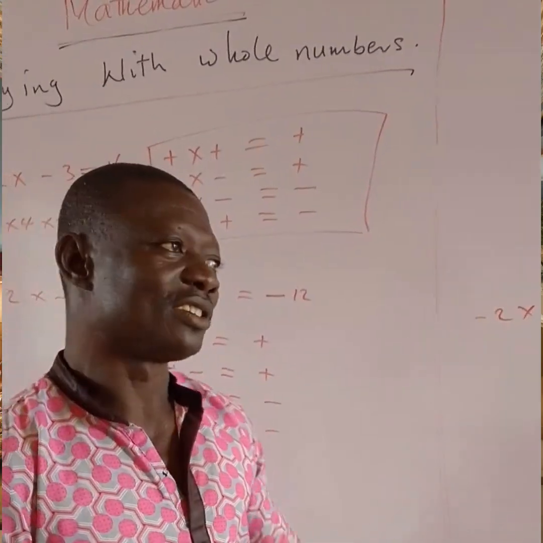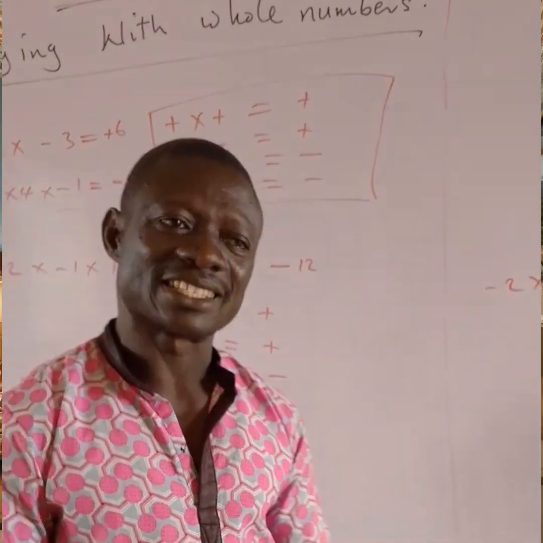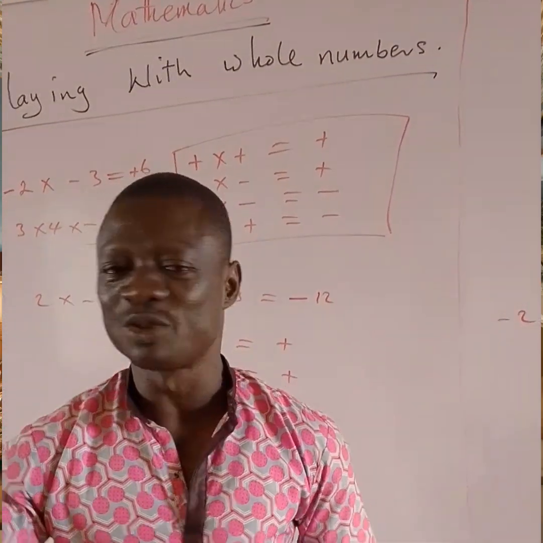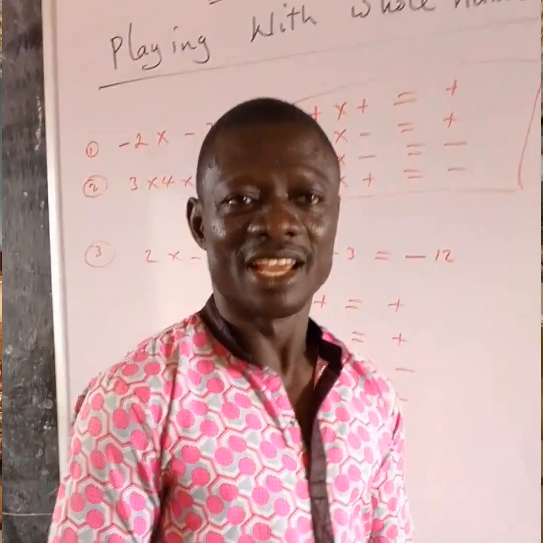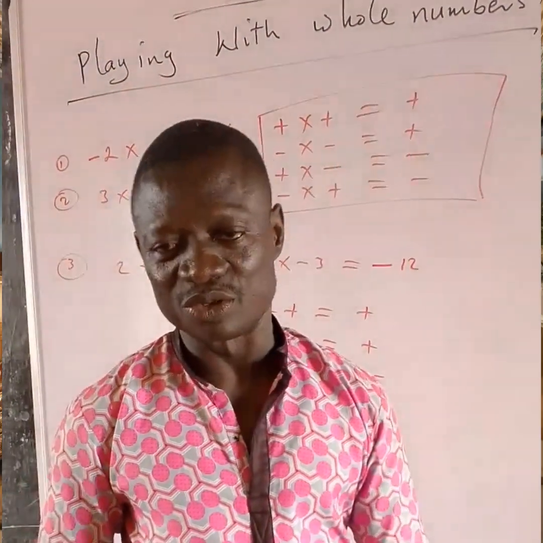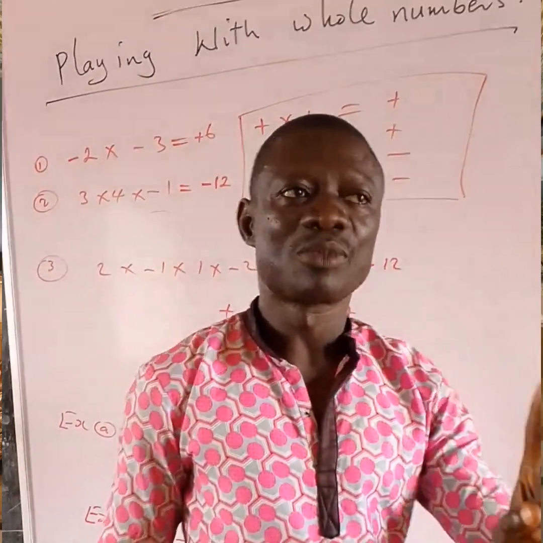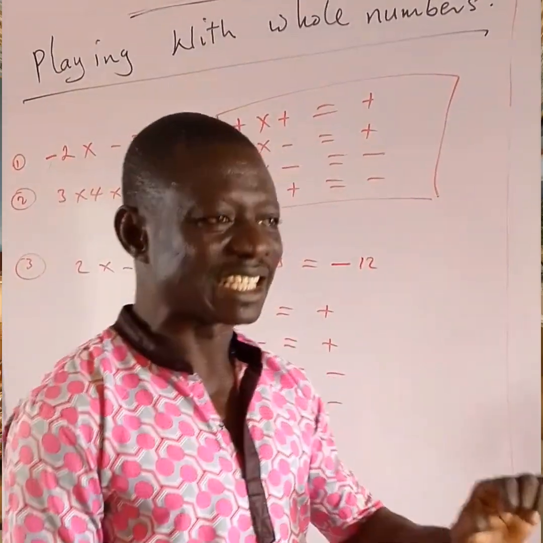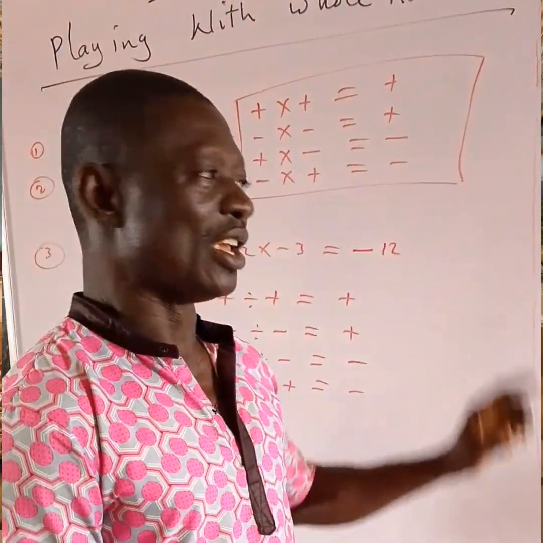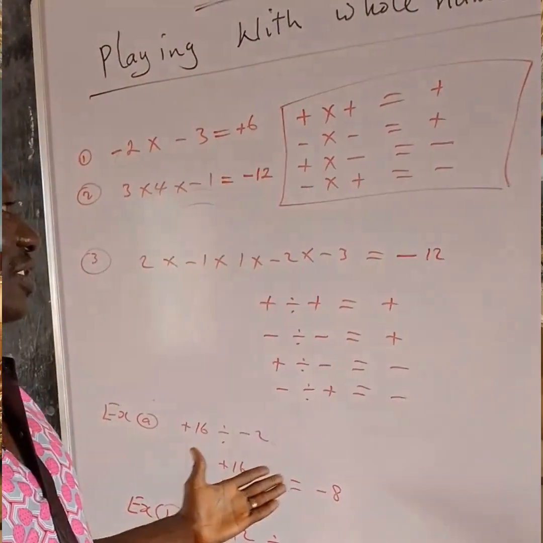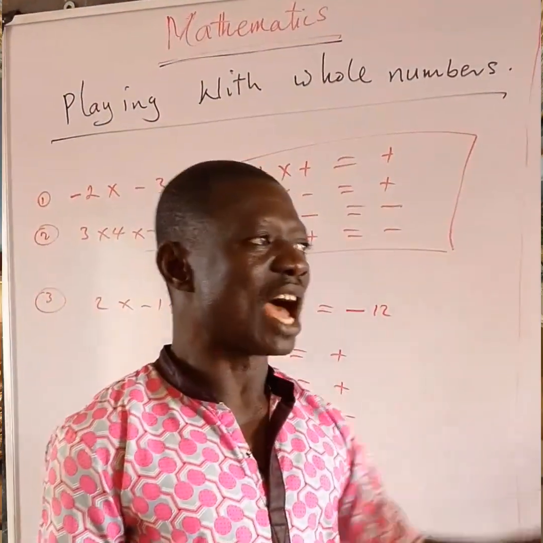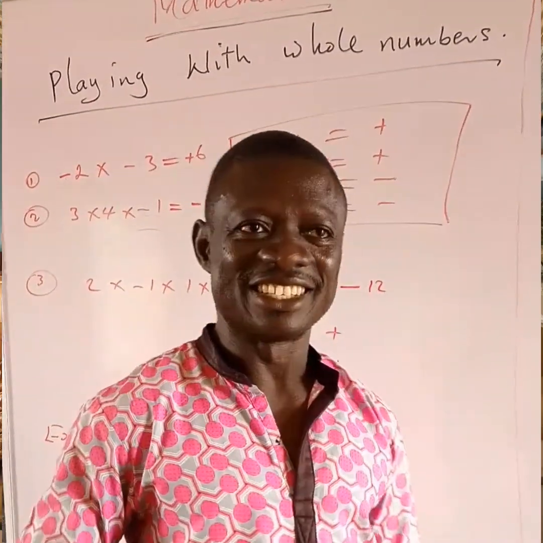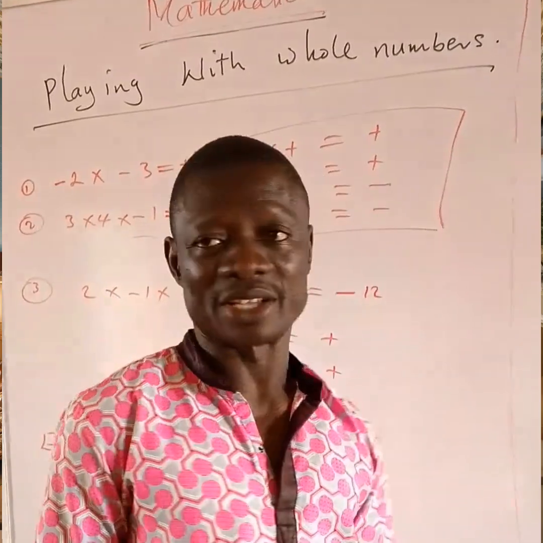This section is meant for us to relax and play with whole numbers. Try to make those things that seem to be difficult easy. It's not a monster. It's what we can make a friend, and it will continue to work with us. So some other time you want to talk about minus minus, plus plus, talk about the signs that are between them. Is it multiplication or is it division? We can continue to do that so that we will not miss what we're calculating, and at the same time we will enjoy ourselves. Understand?